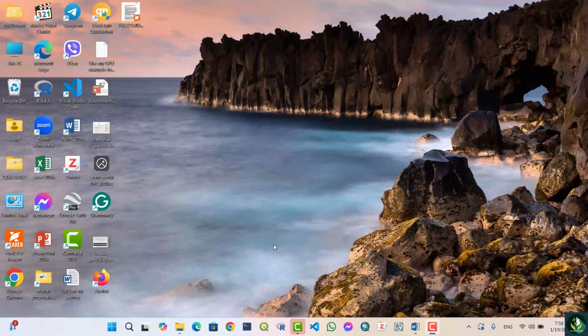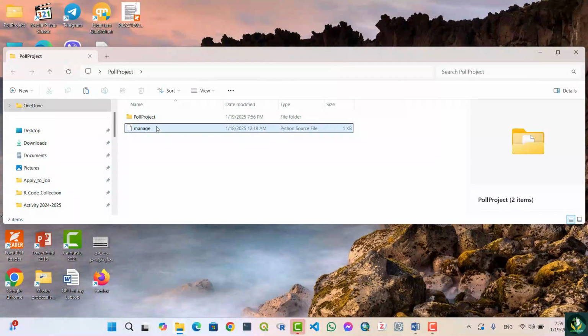Step 1. Understanding the Django project structure. When you create a Django project, it includes several important files and folders. Let's break them down. manage.py, a command line tool for managing your project, for example, running the server, migrations, and the project folder.